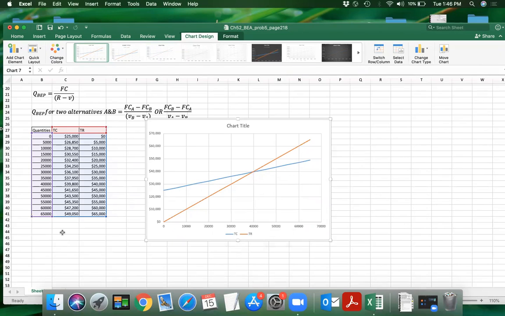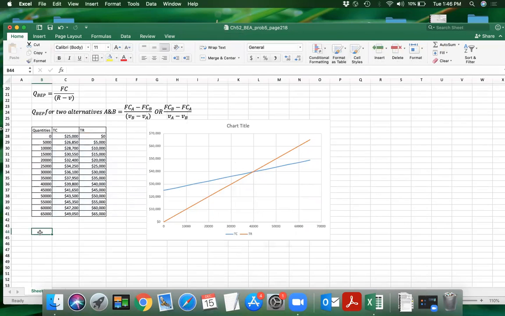So let's find the break-even point, and then we have to plot that here. So this is the way we will do it. To plot any point on the chart, we need an X coordinate and a Y coordinate. So let's call it break-even point X coordinate, and break-even point Y coordinate. And then this is my break-even point label, which will help me to plot this point on the chart.